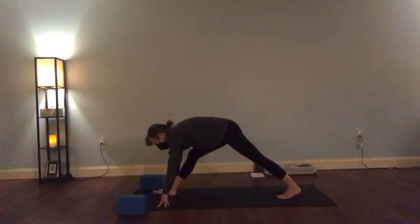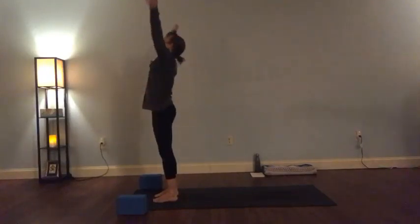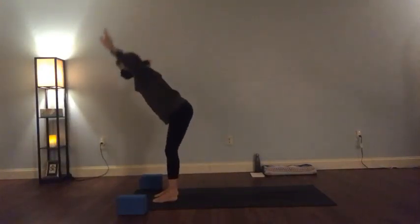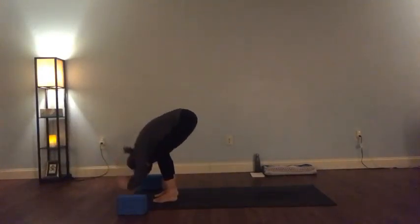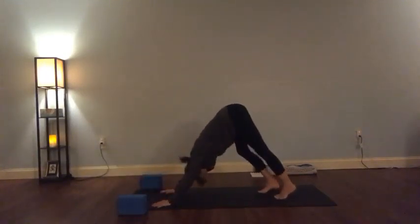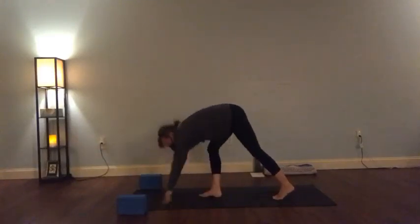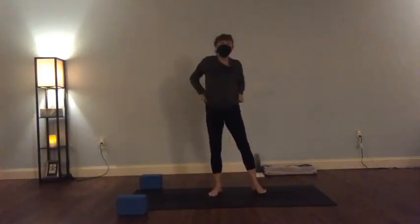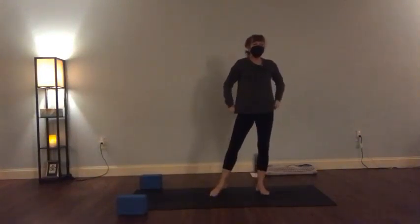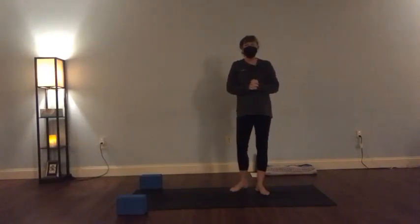And inhale. Exhale to your standing forward bend. Bend the knees, rising all the way to the top. And let your exhale carry you forward. Inhale, nice long back. We're going to find down dog. Hands down, walk or jump your feet back. Take your time, find your dog, walk a little bit, wag your tail around if you want to. All right, just kind of move the way you need. Feel your hands in the floor, feel your elbows hugging in.